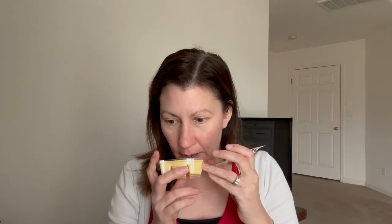On the top, it's more creamy banana. Almost authentic, like real banana, but still on the sweeter candied side. But the bottom definitely gives me more of that Laffy Taffy vibe. I think this one may end up being one that, I'm gonna melt it, obviously, but there's another one in this group, Strawberry Sweetie, that I think might be nice mixed together. So we'll see what happens with that.